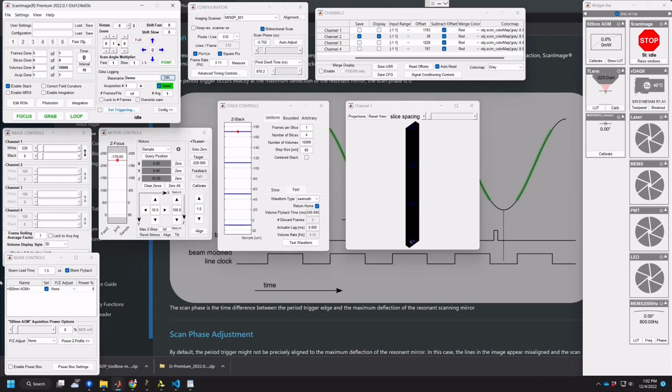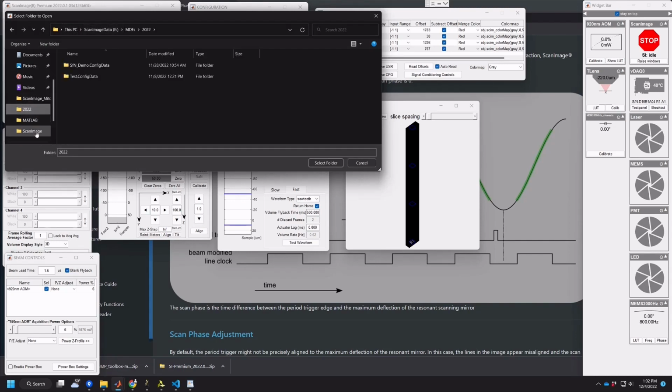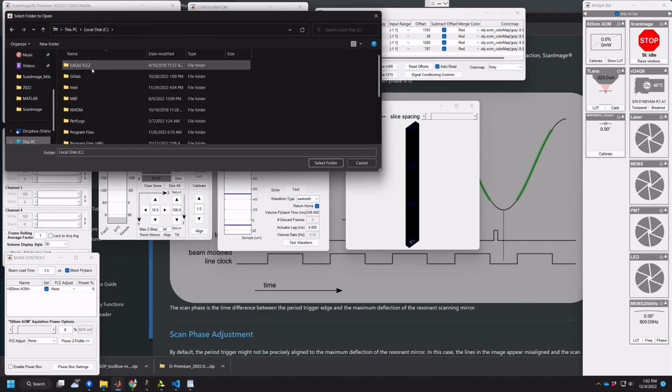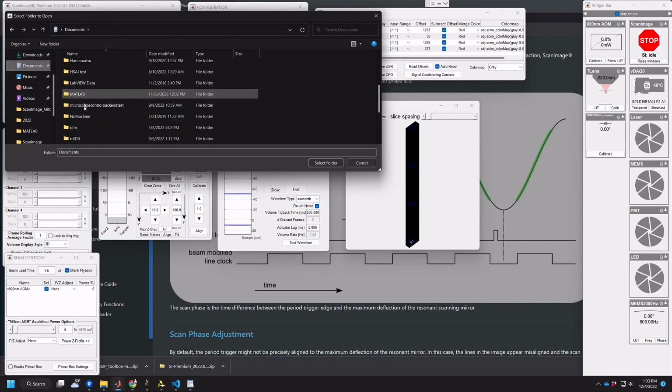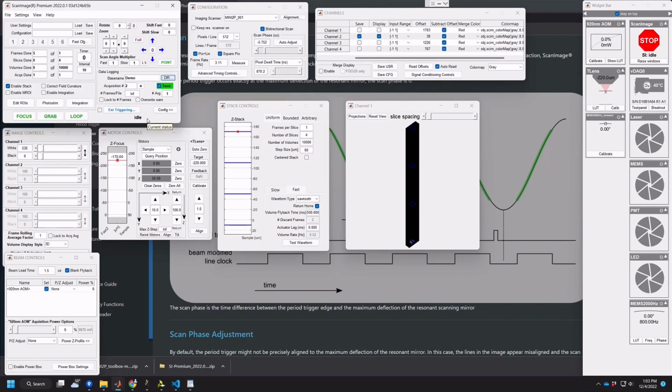Just kidding, this is actually a common pitfall. So you will likely not have administrator privileges for the C drive, so it would be best not to use the C drive, actually. And you should locate another area on your writing drive, if it is the C drive in your case. So perhaps I'll just go to Documents, and we have a TIFFs folder here, and we can just write to this TIFFs folder where we have no issues writing to.